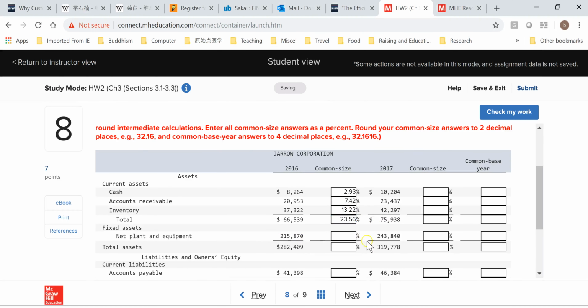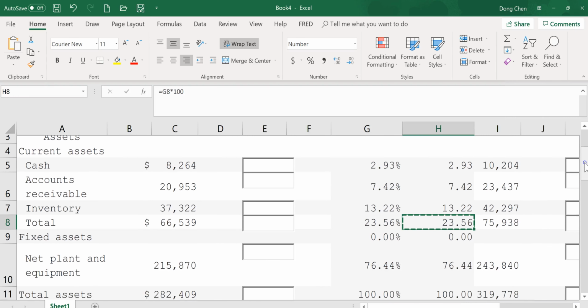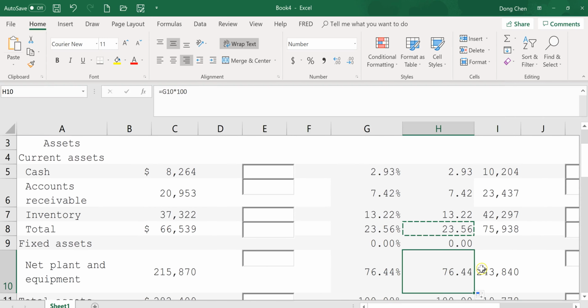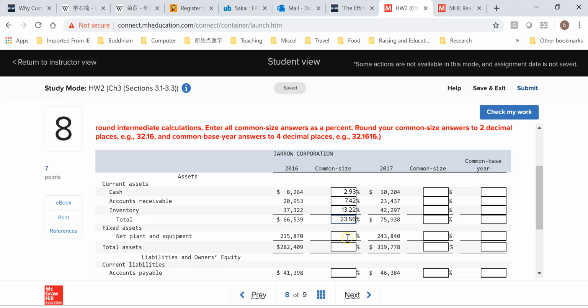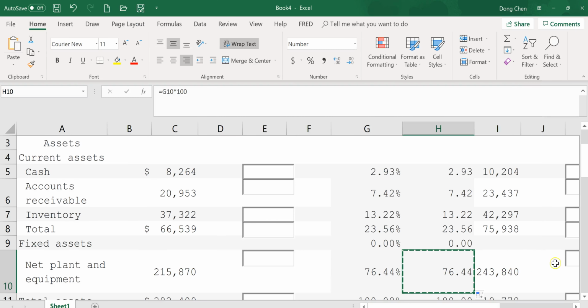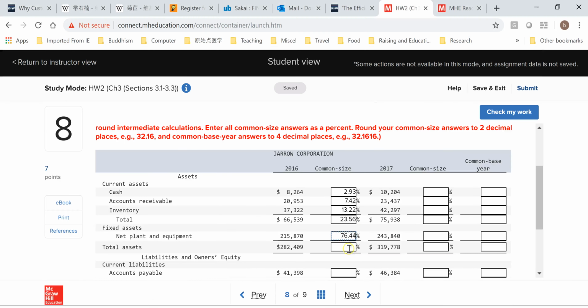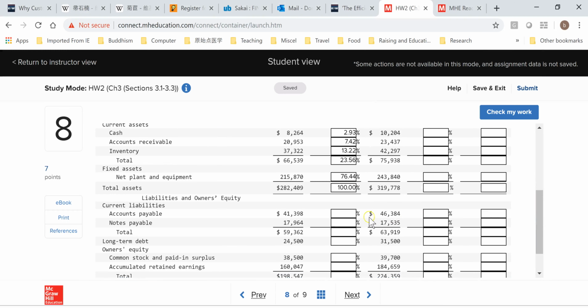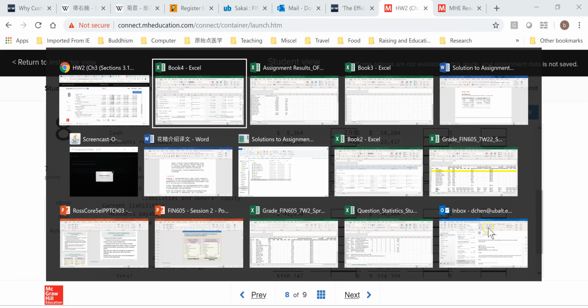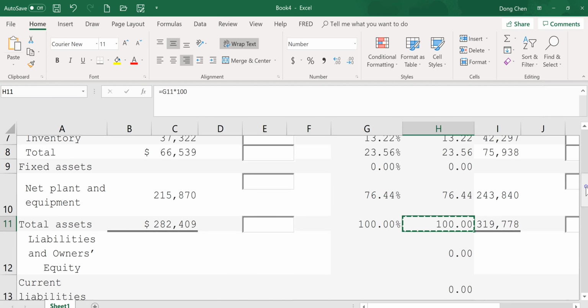And net plant and equipment is right here, 76.44. And total assets, obviously, that's 100%. Also copy that number. Now get to the other side of the balance sheet. It's accounts payable. We just go down.